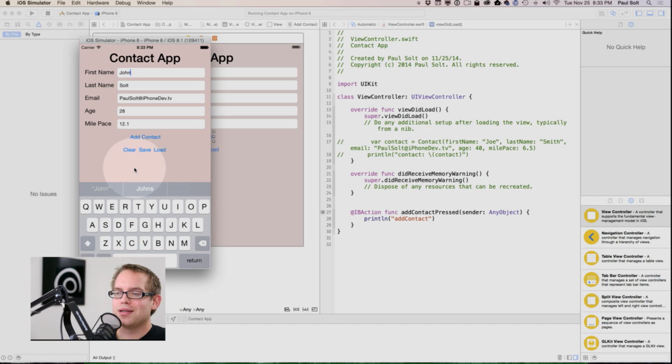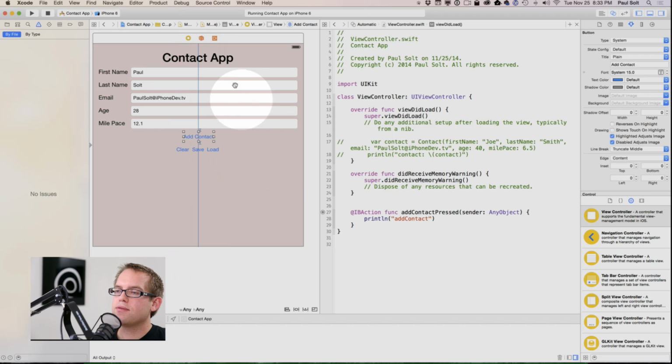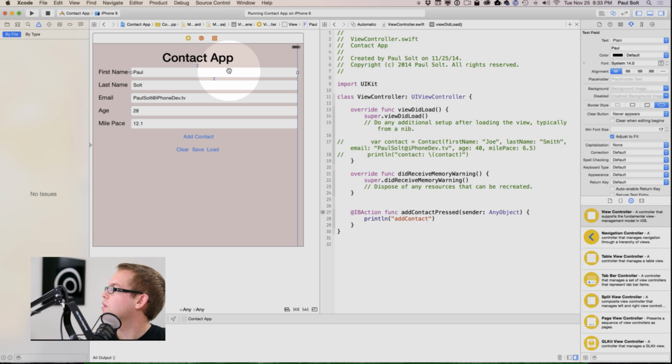All right. So with that, we have a hook to grab this information, but we have to establish outlets for these different things. So I'm going to right click on each of these and we're going to establish a connection. I'm going to put that at the top underneath the class line. And if you don't have line numbers on, I'm going to recommend that you turn them on.